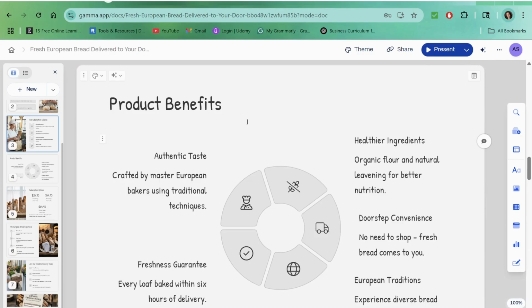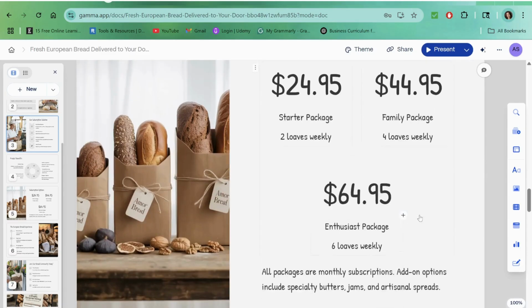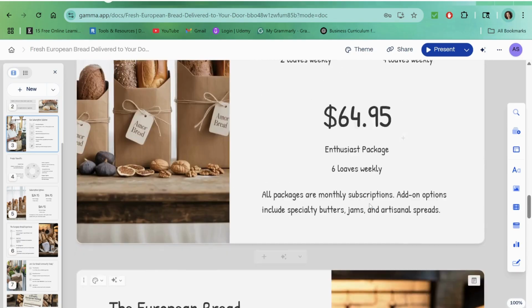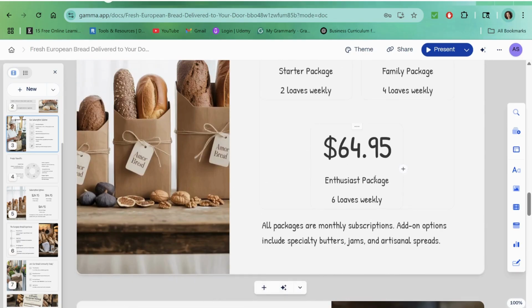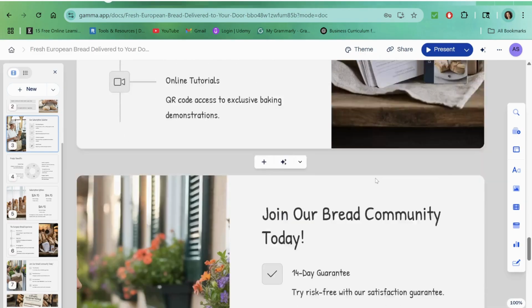And here, product benefits, it gives you a very nice explanation of the benefits. Here it's the subscription option. It gives you 3 packages you can offer: starter, family package, or enthusiast package, 6 loaves weekly. So it depends what you would like to change. And this is the European experience.